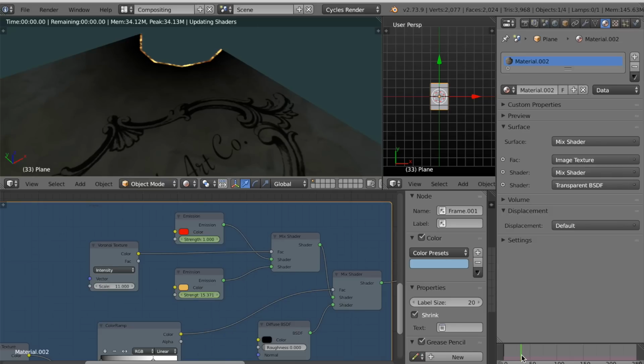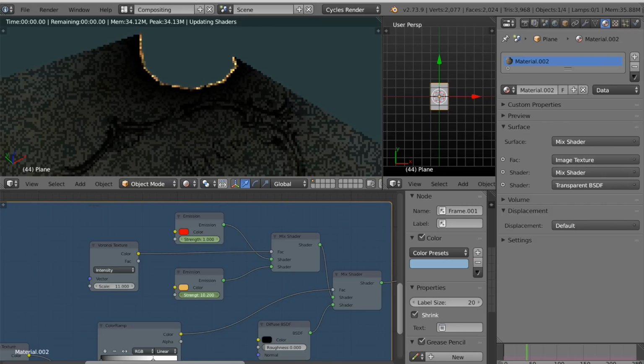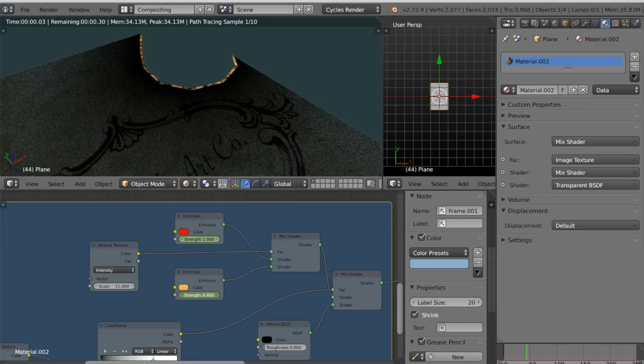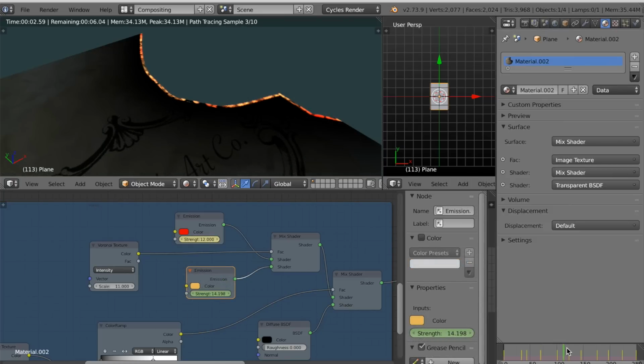Hit I to insert your keyframe. Move it up a little and then slide the value back down. These little changes actually have a huge impact on the final animation.